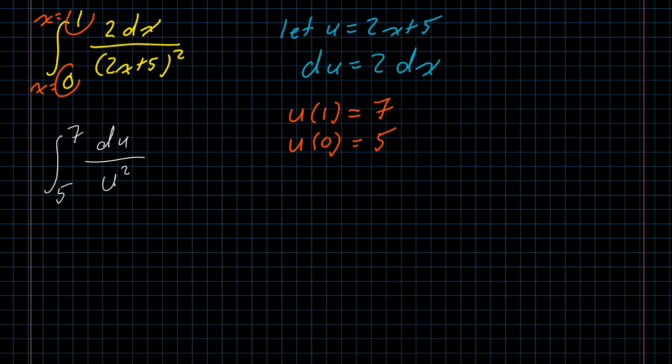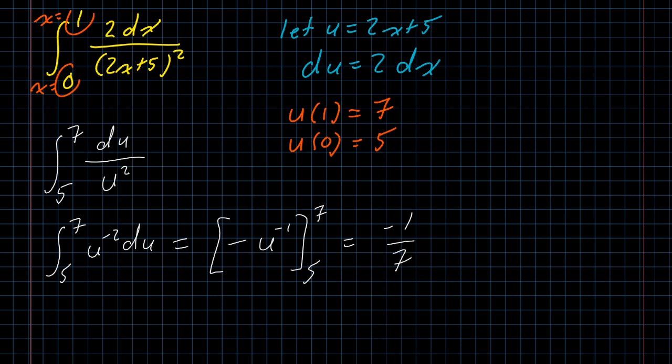And from here, I can use the power rule, no issues. You might find it useful to rewrite that using signed exponents. All right, negative 2 plus 1 is negative 1, so we're going to have 1 over negative 1, which is just a negative. U to the negative first, and evaluate that at our limits of integration. So it's going to be negative 7 to the negative 1 is 1/7, and 5 to the negative 1 is 1/5.